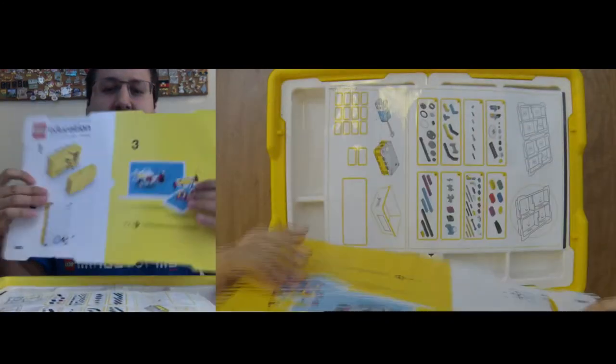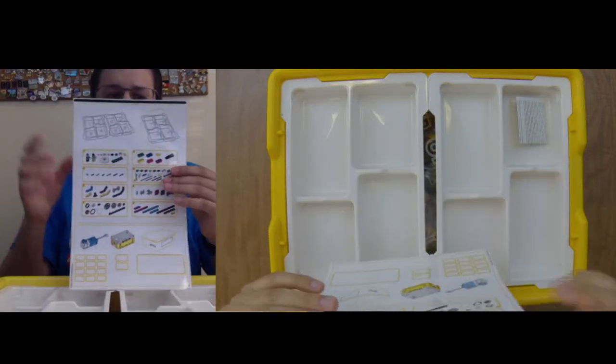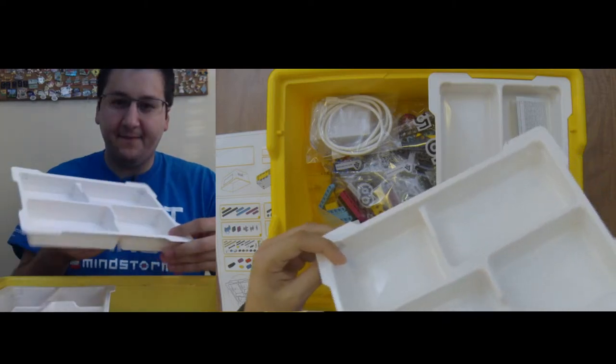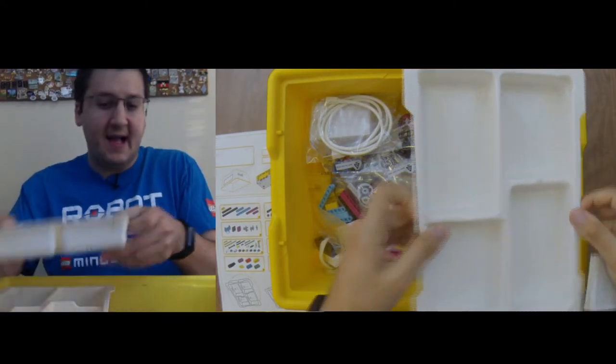So you get this lovely cover. You also get some stickers, and the stickers are actually very, very helpful. It gives you this lovely indicator because they go on these bins. On each bin, there are two sets, and they are identical sets. If you don't want the bins, they do stack, and you can take them out of the way. I'm a big fan of these bins.